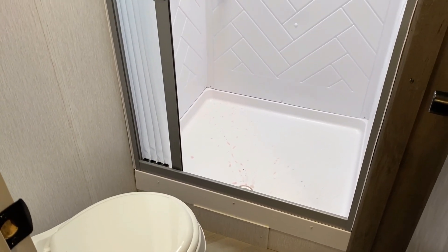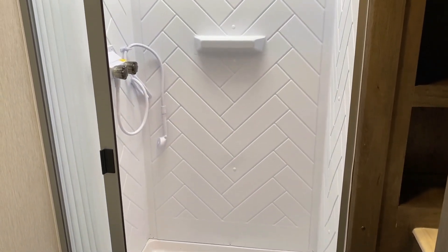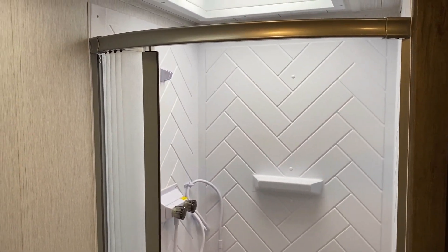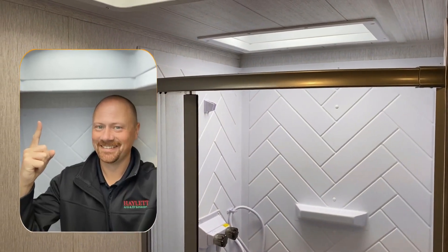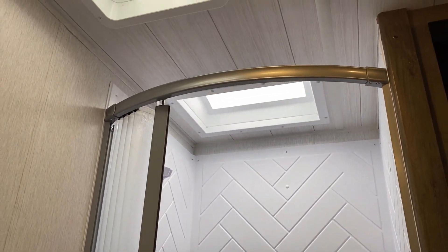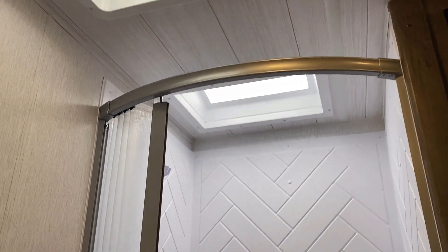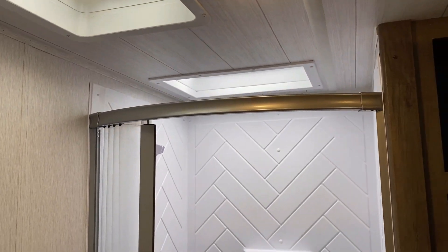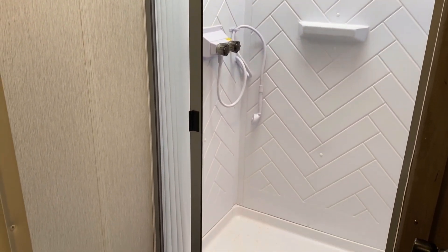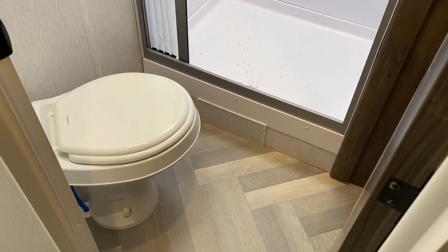In the bathroom, you see what looks like pink Kool-Aid on the shower pan — that's just antifreeze that dribbled out a little in transit. The nice 30-by-36-inch shower — being extra tall means somebody like me can stand in there without banging their head. There's a nice little radius track at the top for that extra headroom and elbow room. If you wish it had a porcelain toilet, that can be swapped out very easily.